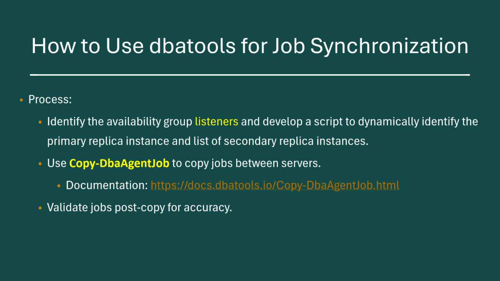Now, what's the downside of not using force? If you are constantly creating or modifying jobs, say job schedules and so on, then those are going to be out of sync. So for a certain group of jobs, you may want to use the force option to drop and create those jobs in the secondary. And there are a number of options in the documentation section for the Copy-DbaAgentJob commandlet on how to use it.